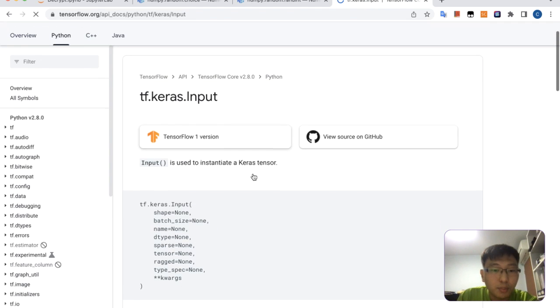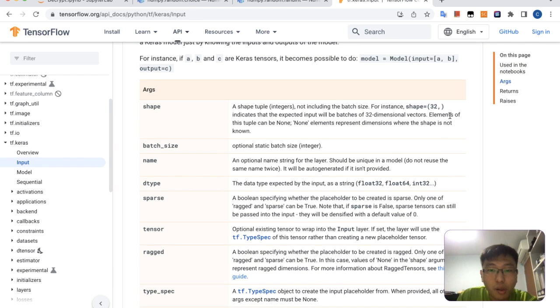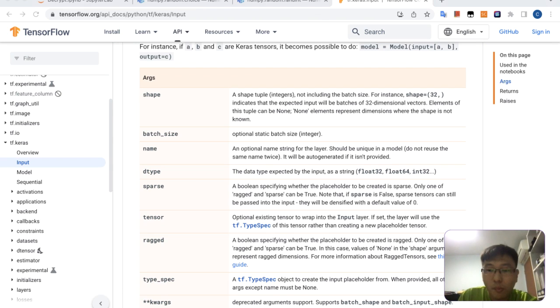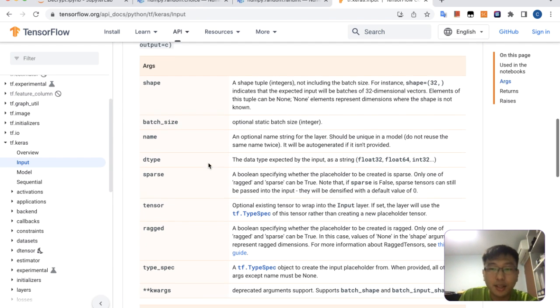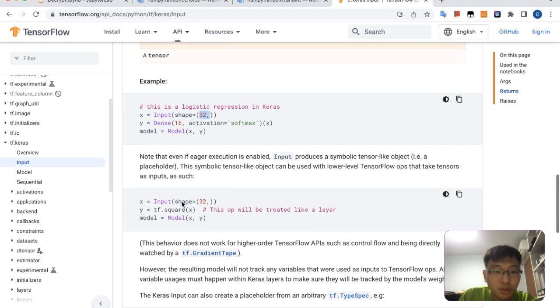We need to do the input first. Input shape excluding the batch size, so it's like 32 comma. Actually, neural networks are very powerful, because it is like fitting the curve kind of thing. Shape equals to like that.